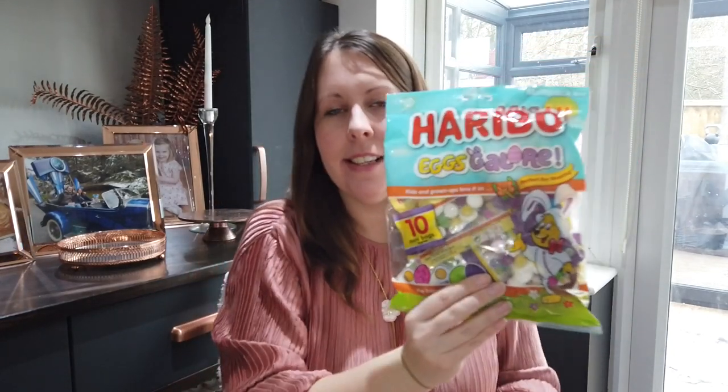The next thing I needed was something a little bit smaller to bulk out the bottom of the bag. From Home Bargains, there are these Haribo egg packs — little individual packs of eggs, squishy ones, 10 for a pound, so again 10 pence each. I bought 2 packets because I think 2 packets at the bottom would really weigh that down nicely. So if I were to work this all out, that's coming in at about £1.40 per person that I'm going to be gifting a little present to.